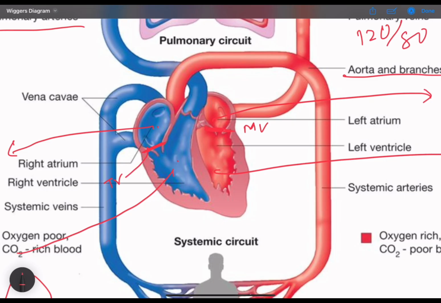The right ventricle is separated from the pulmonary artery by the pulmonic valve, and the left ventricle is separated from the aorta by the aortic valve. When the valves are closed, the chambers serve as isolated chambers, and when the valves are open, both chambers work as a combined, single unit. For instance, if the aortic valve is open, the pressure within the left ventricle as well as the aorta will be the same.